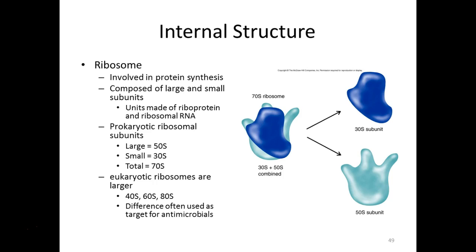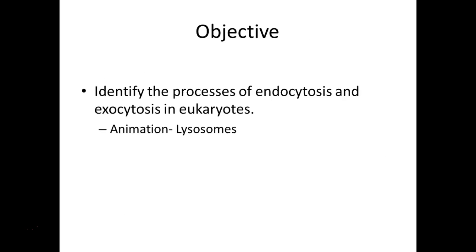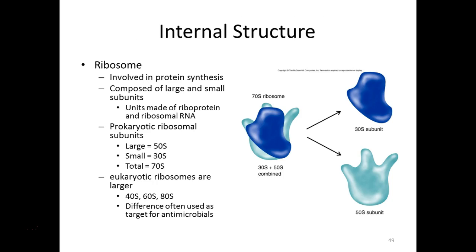So the big question is, which numbers is Miss Erica going to make me memorize? Just the totals, right? So 70S, and you will see it in the literature, is always going to refer to prokaryotic ribosomes. They'll say 70S. They're talking about prokaryotes. They're talking about bacteria and archaea. Have that size designation. Eukaryotes, on the other hand, they're 40S and 60S, with a total of 80S. So what do you need to remember? 80S. Oh, you guys are waking up.